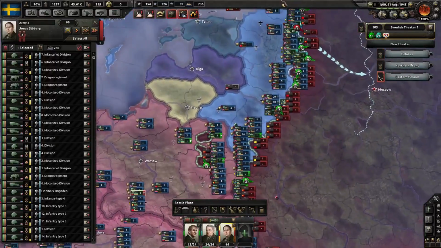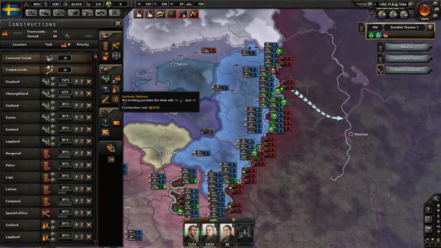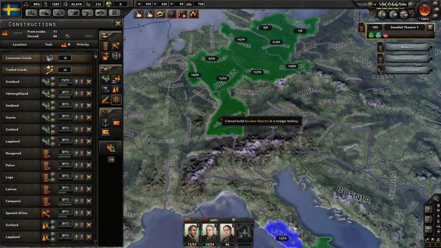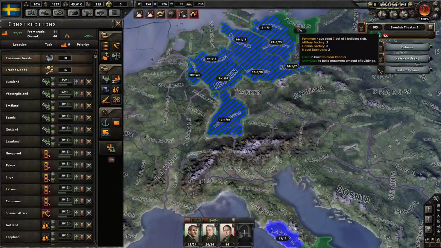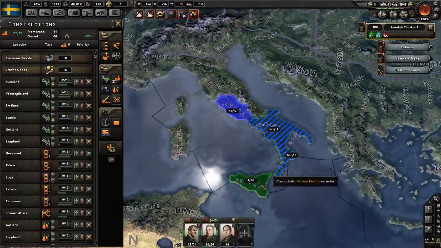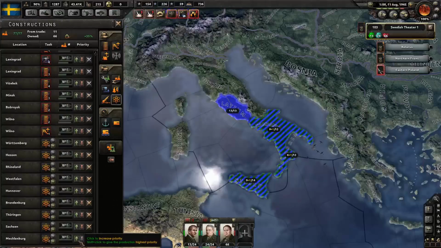At some point, I think I'm going to split you up and start garrisoning up here. I'd love to actually get a couple of nuclear reactors going. I suppose I'll build them in Germany here. Now, they're going to take a long time. I don't suspect I'm actually going to get many of them completed. The question is whether these are going to be more useful or not. I don't know. But I'll send them to the top.